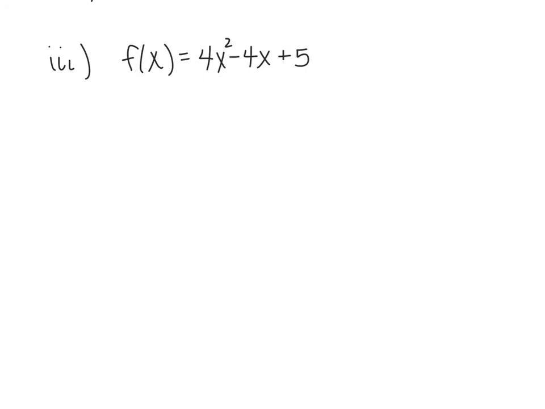Finally, our third method for now for finding the x-intercepts is to take the original function, 4x squared minus 4x plus 5, and rewrite that function in vertex form. Sometimes that's also called shifted form. So this requires that we go back to part A and make note of our vertex, which we found earlier was (1/2, 4).